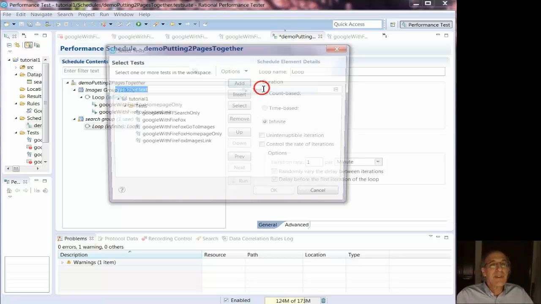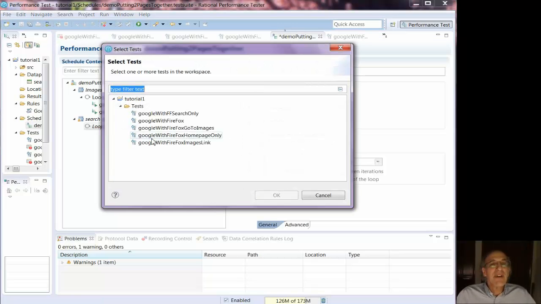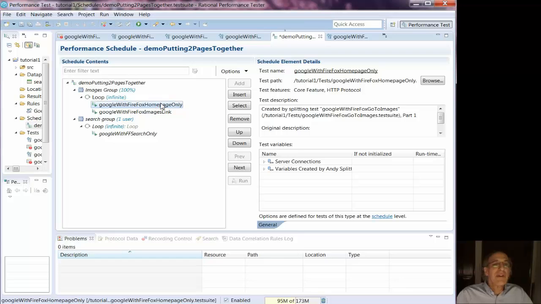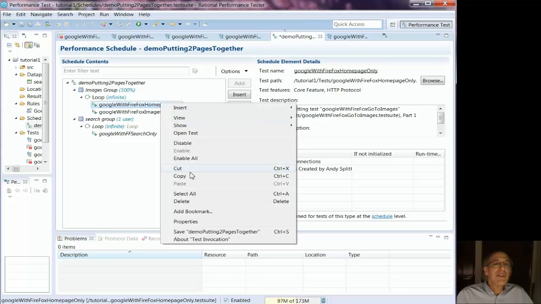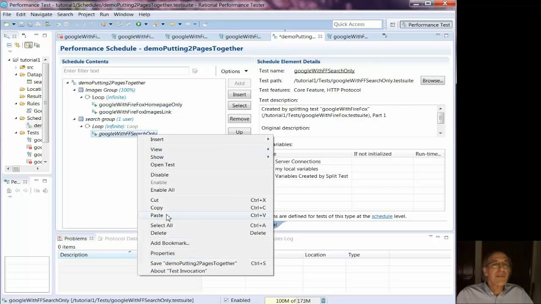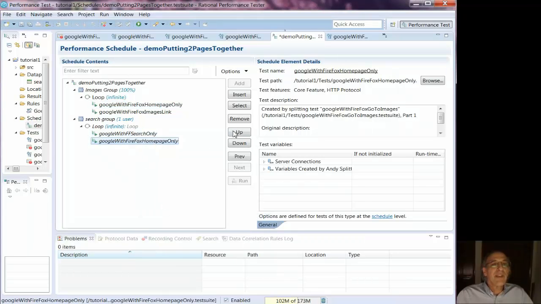So now I'm going to pick the 2 fragments. I'm going to actually just pick one here. I'm going to pick search, and I'm going to show you that you can copy paste that home page from one to the other, and it's in the wrong order, so you can just move it up because you want to go to the home page and then do search. So that shows that I went to the home page in both segments, and in one I'm going to the images link after that, and the other one I'm doing a search after.